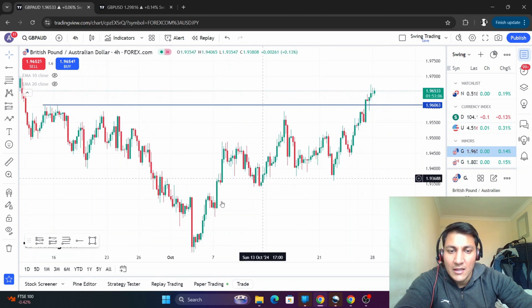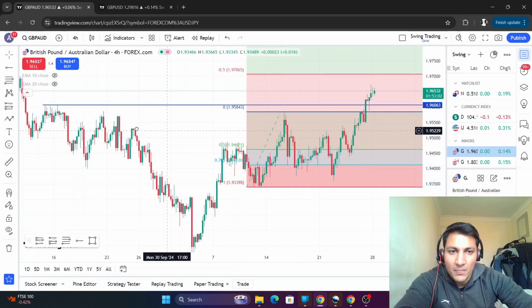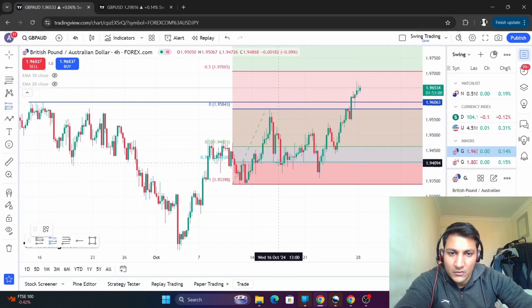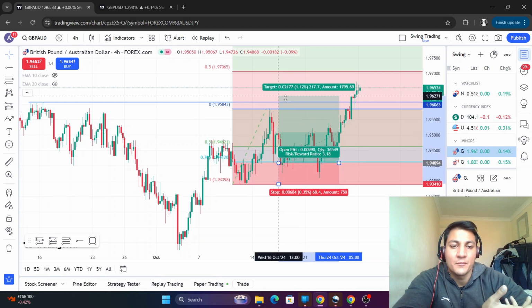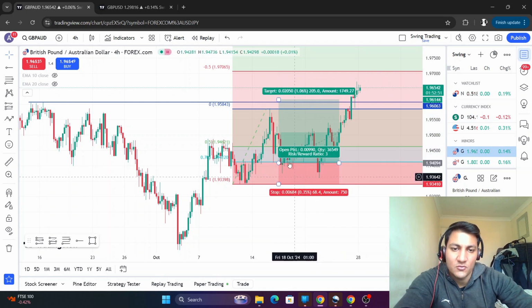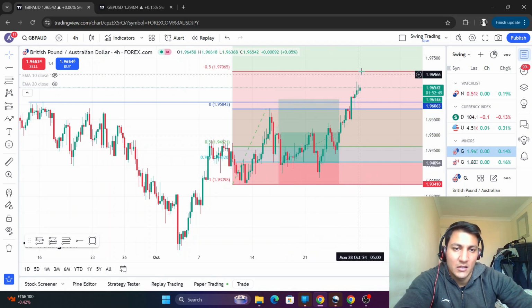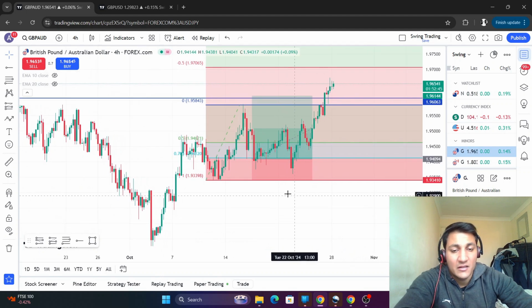Here's your swing. And what you're going to do is your Fibonacci from the low to the high. You'd aim for a three to one risk to reward ratio like this. And this isn't the best trade, but I hope you see it. And you will have examples like this, right? If you use this model, you will get trades where it just chops for a bit, for like a week, doesn't really do anything, and quickly goes to your take profit. It's just the way it is. And yeah, there's an example there.